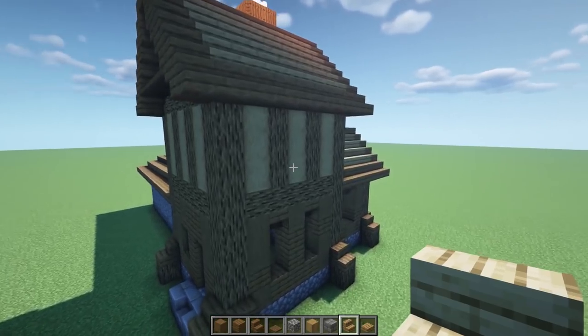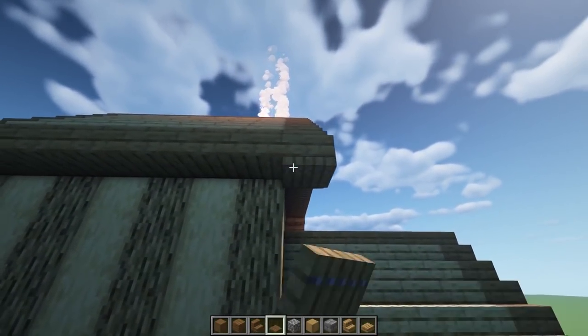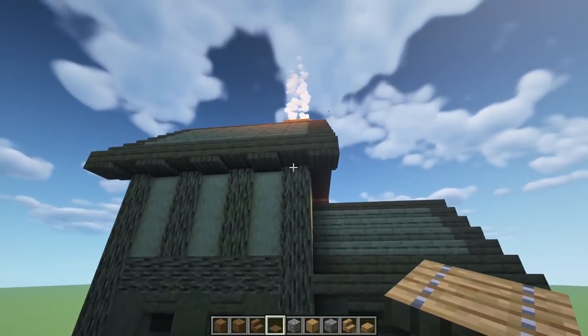All right, now that we have that lined up and in place, I'm gonna go ahead and do our typical little detail down here. Give a little bit of trim with trapdoors every other one. I'm not gonna go with the slabs like I usually do. I'm gonna make this a little bit more just subtle detail.